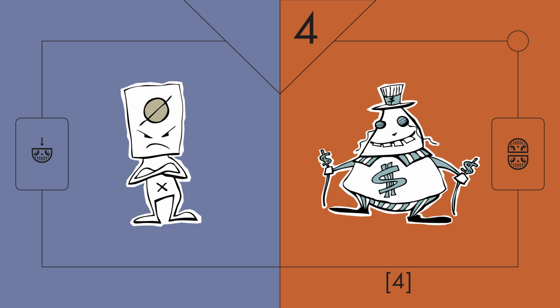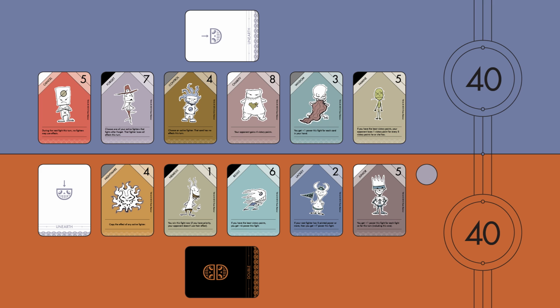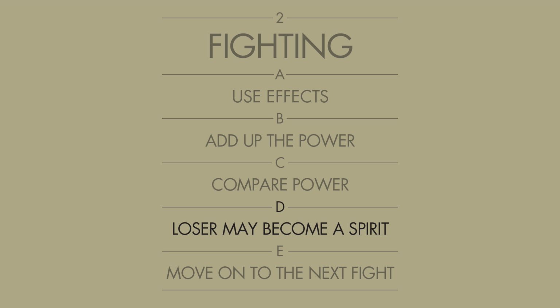Cancel's effect may not impact this fight, but it will mean a lot for us in the next one. Comparing power is easy, as neither fighter has any sort of bonus power. Good for us, Cancel has 1 more power than Greed and wins the fight.